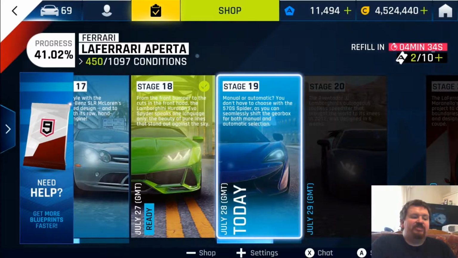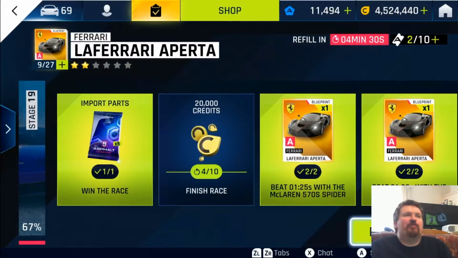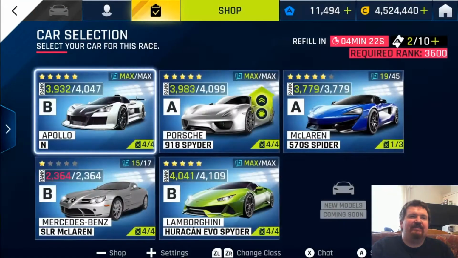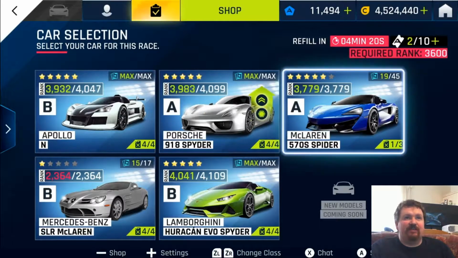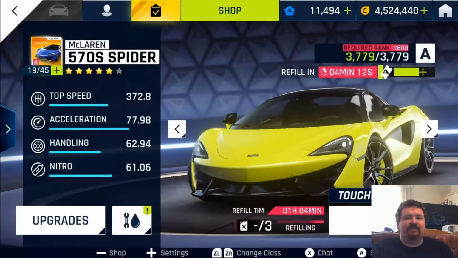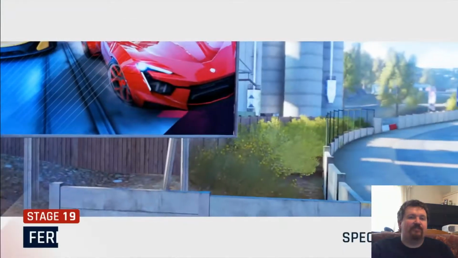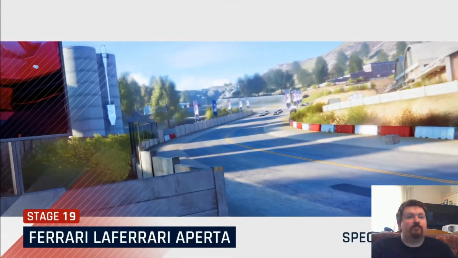Now, looking at stage 19 of the LaFerrari Aperta event, using Touchdrive here on this one with the McLaren 570S. For this one, it does need to be a 5-star version of the car to be able to get that 3600 rating. But yeah, this is on San Francisco, the same track that the Dailies event takes place on.